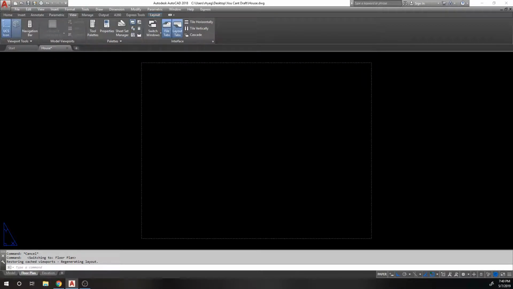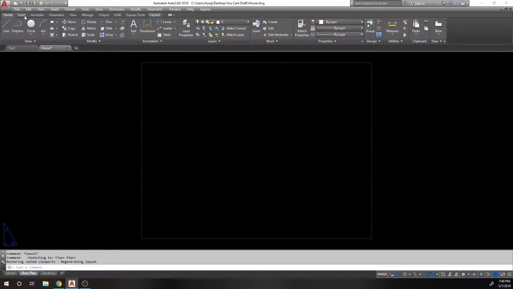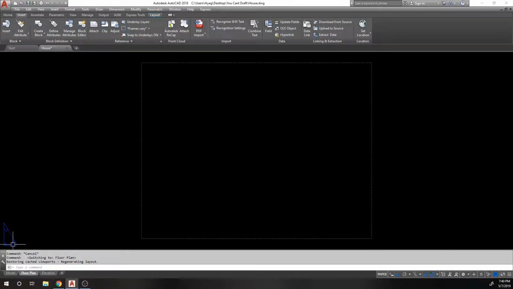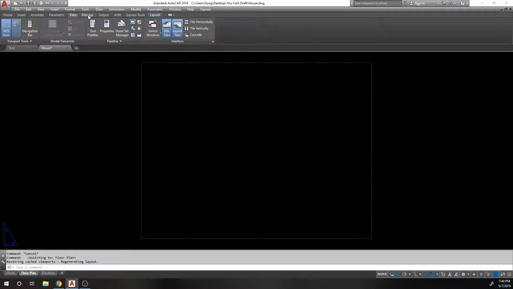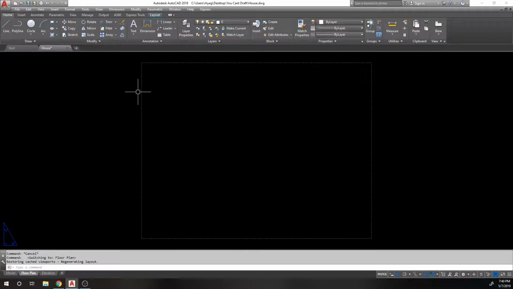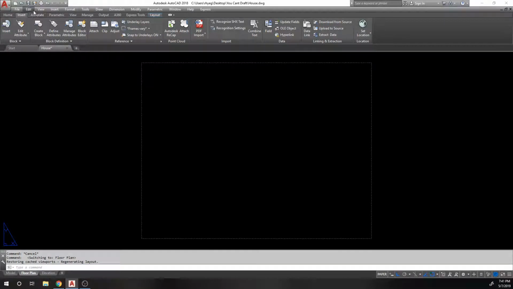So let's go ahead, and I'm going to give you a disclaimer right now. I actually don't use the ribbon. So typically, if you see me a little slow with the ribbon, that's why. I do a lot of things through command line. And I'm trying not to use command line right now because I know it can be kind of hard to see me type everything, and you might miss some things, but I'm not finding where viewports are at, again, because I don't use the, what do you call it, the ribbon. So I'm actually going to have to, in this case, type it in. As you can tell, this channel is very off the cuff. Nothing here is scripted. I do everything off the cuff.